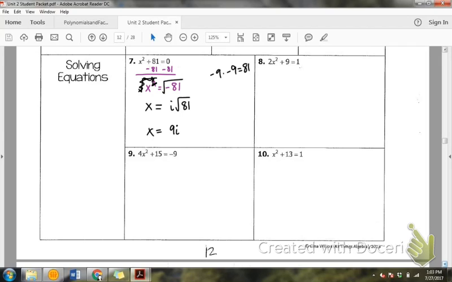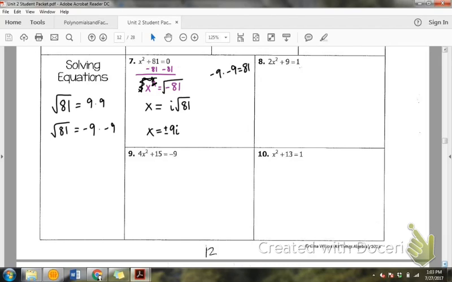But we really need to say plus or minus 9i, and I'll explain why. It's not a big deal. Relax. Positive 9i is one answer, negative 9i is one answer, because if it's x squared, that means I need two answers. If you think about the square root of 81, you've always been told it's 9, because 9 times 9 gets you back to 81. But can't it also be negative 9? Negative 9 times negative 9 is positive 81, right? So either positive or negative 9, if you square it, you're getting 81.